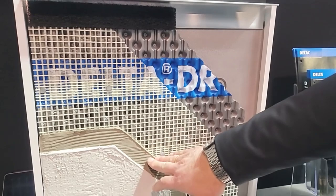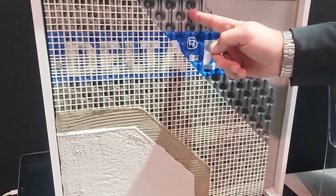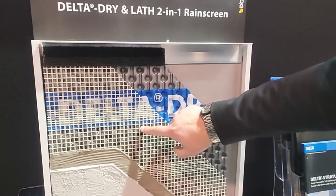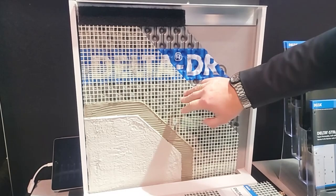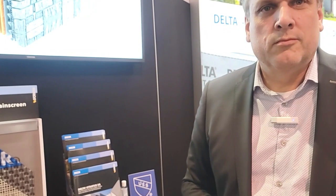Any moisture from the outside can diffuse through the water-resistant barrier, end up in this airspace, and get out. Moisture from the stucco — when the stucco is loaded with rainwater after a rain shower and the sun comes out — typically tries to push that moisture inwards, but gets blocked at this layer. It also has drainage channels so water will drain back out at the bottom. On the outside you see the glass fiber lath that replaces the wire mesh typically used in stucco applications, so the scratch coat is applied to the glass fiber lath — much lighter weight, much easier to cut, very quick to install, and it's an all-in-one solution.